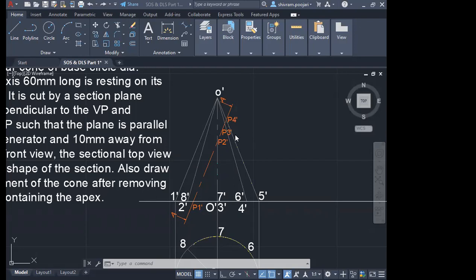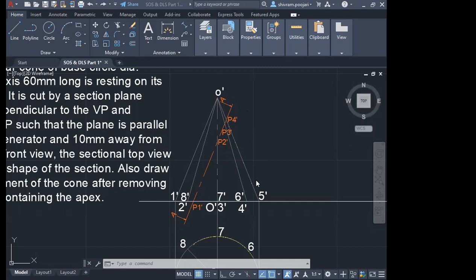Section line inclined but not cutting the base, then it is an ellipse. Section line inclined to the base and cutting the base gives a parabola.